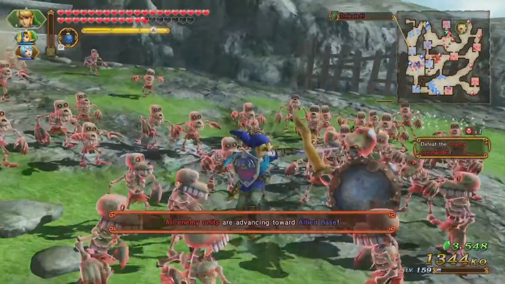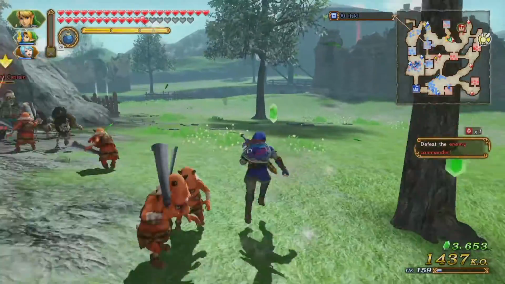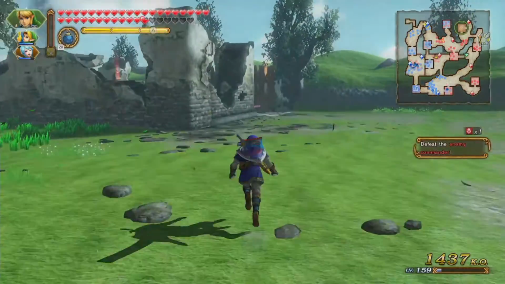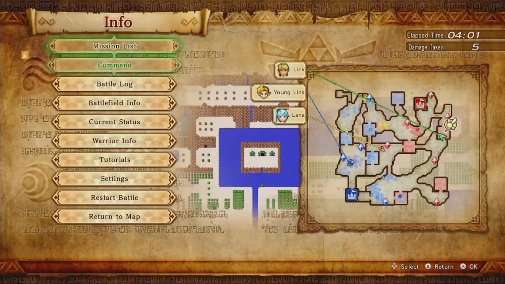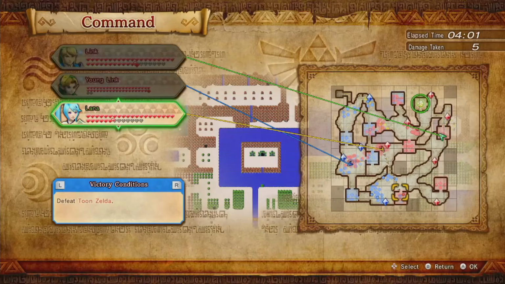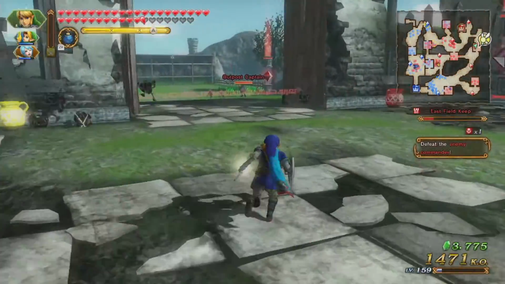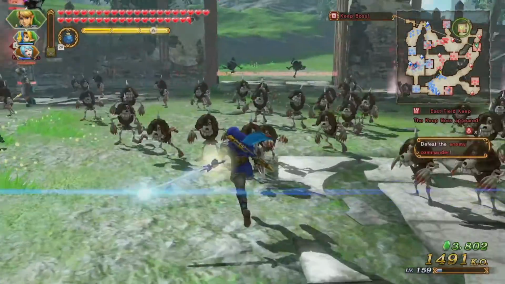I'm gonna just use Link here. Alright, Toon Lake is gonna guard the base. And while I wait, Lana's gonna go after this Manhandla stock down here, and also simultaneously attempt to protect Medley. Alright. And yes, I don't want to deal with a seed attack. It gets really annoying after a while, though. If you're in a keep, they can actually hit you, which is a little bit nice.